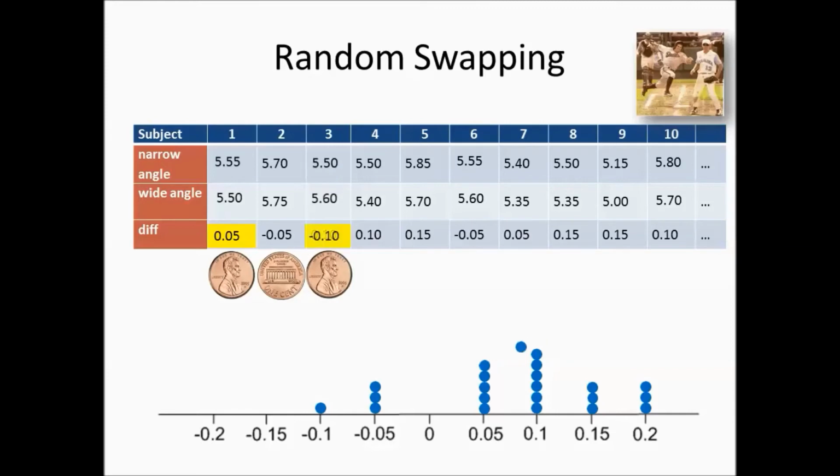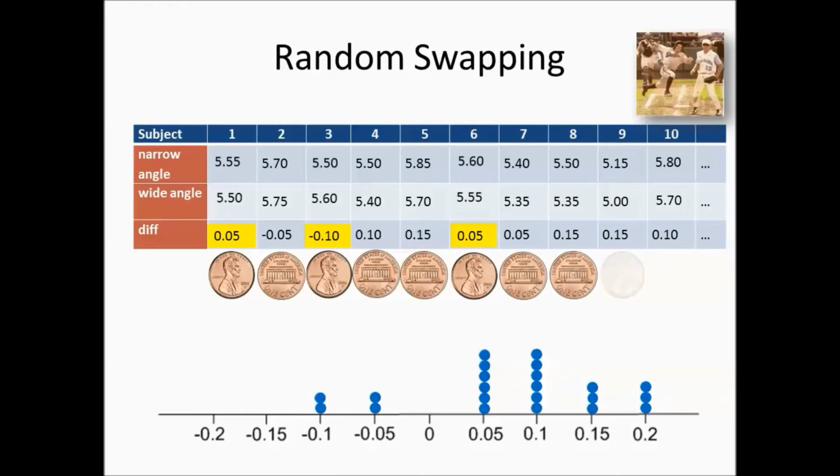Notice if the times are swapped, the difference in times just changes sign from positive to negative, or vice versa. So here we continue to flip the coins for the first 10 runners. Now imagine these same coin flips being done for the next 12 runners. Depending on the coin flip, some of the dots move and some stay in the same place.